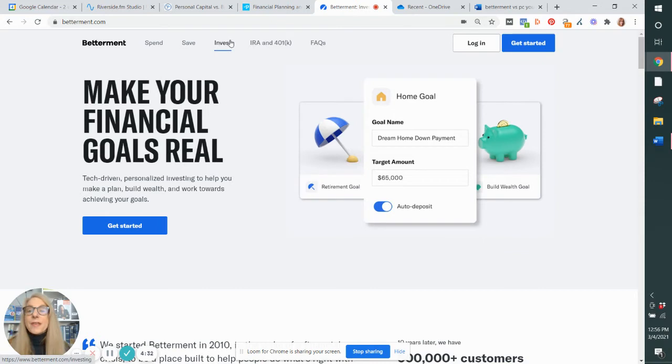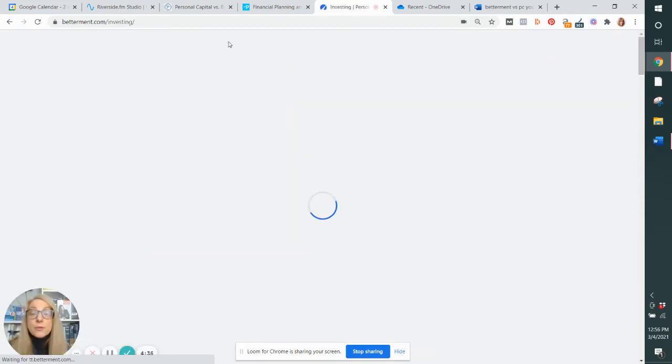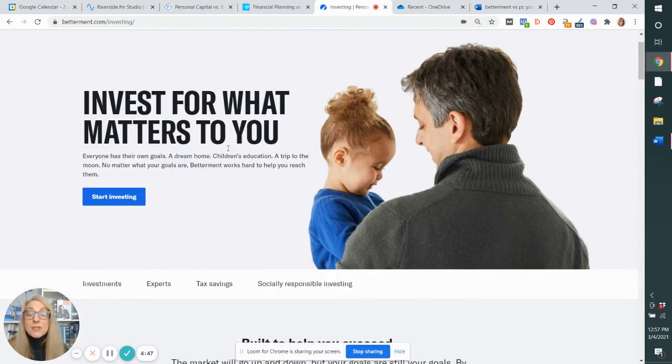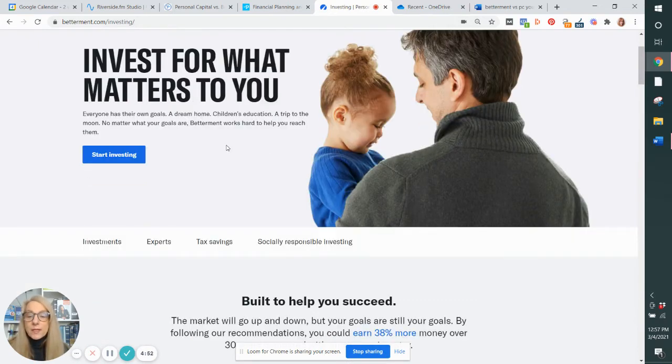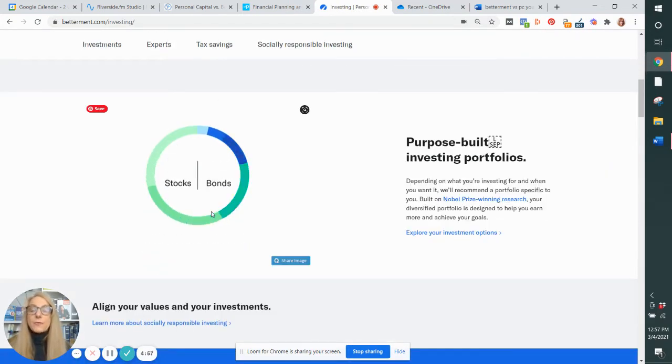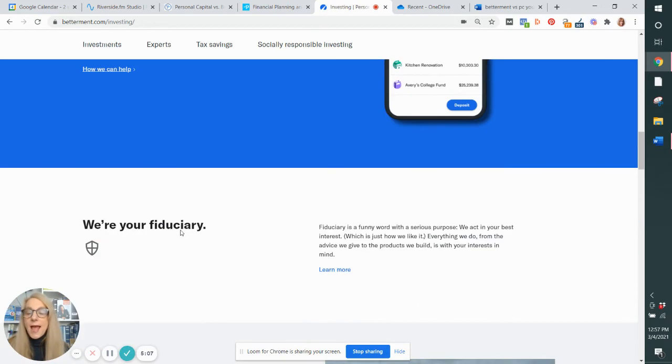For the digital user, it's managed all online. A cool thing is, even if you don't opt for the Betterment Premium, you will get access to texting with financial advisors — which is really cool. Here's an example of what your portfolio might look like at Betterment: 90% stocks, 10% bonds, whatever fits with your goals and your risk tolerance. Great app.